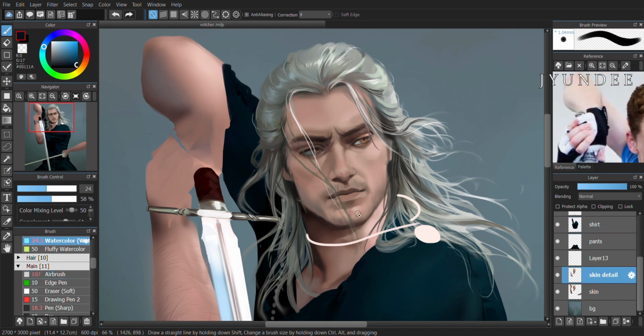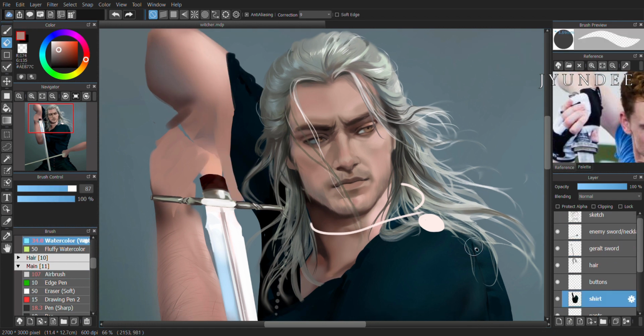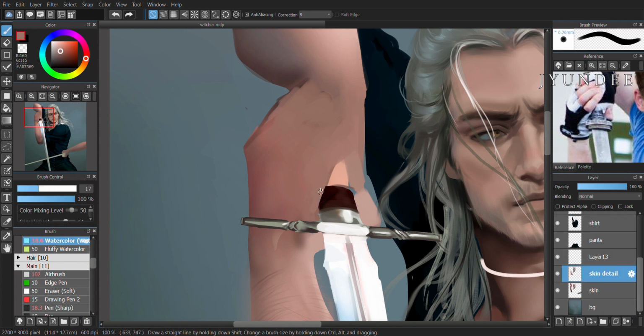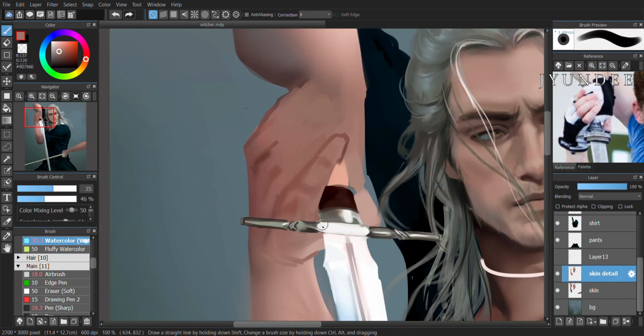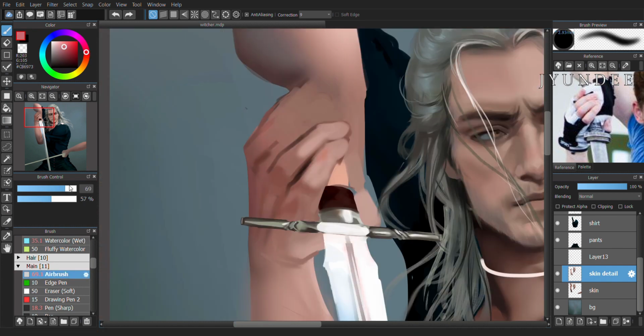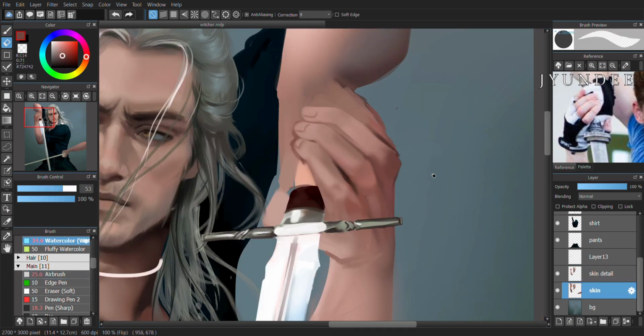To those of you who are still watching this time-lapse video and haven't clicked off, I really appreciate that, and you've already noticed that I'm struggling a lot with drawing his hand. I can't seem to get the position of his hand right. It just looks slightly off to me, but this is all I can manage to do so far. I gave up. Anyways, that is all that I want to discuss for this video.